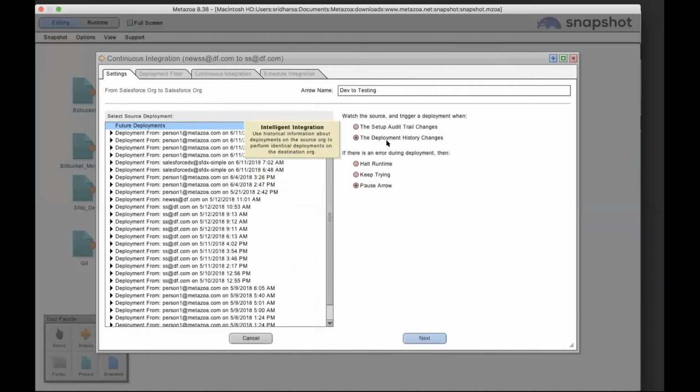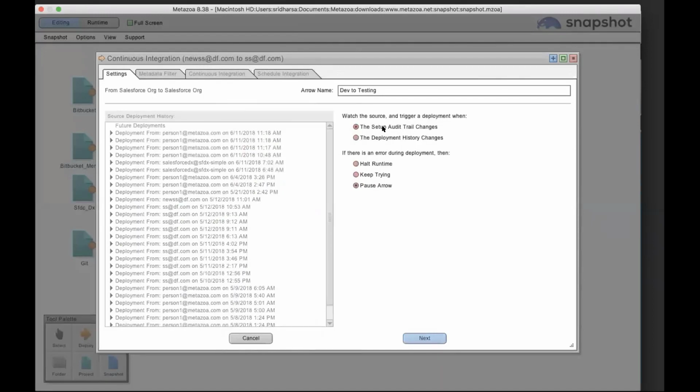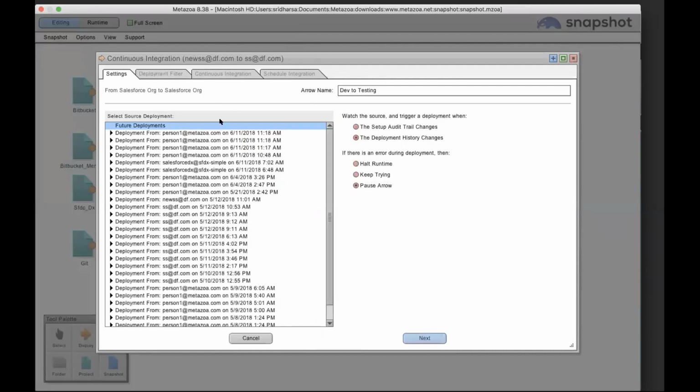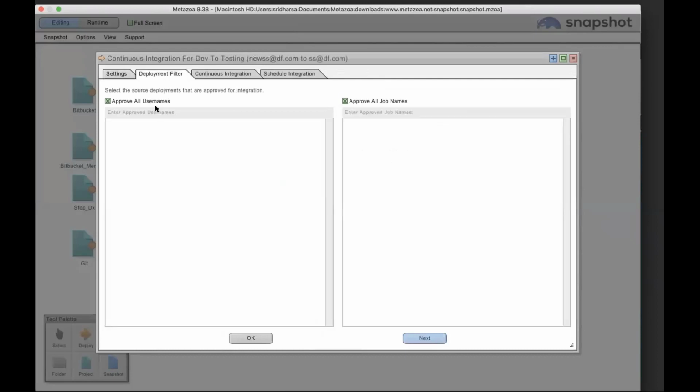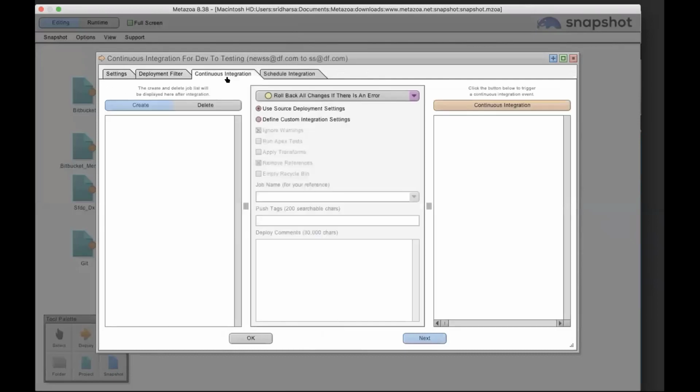You can move those changes based upon deployments that were previously made into a particular Salesforce org, or you can tell the system to not use that deployment history to detect changes using setup audit trail and then execute those migrations. Both options are available, and you can still decide who is allowed to execute migrations and what options are available. In this case, you can define your own custom settings.